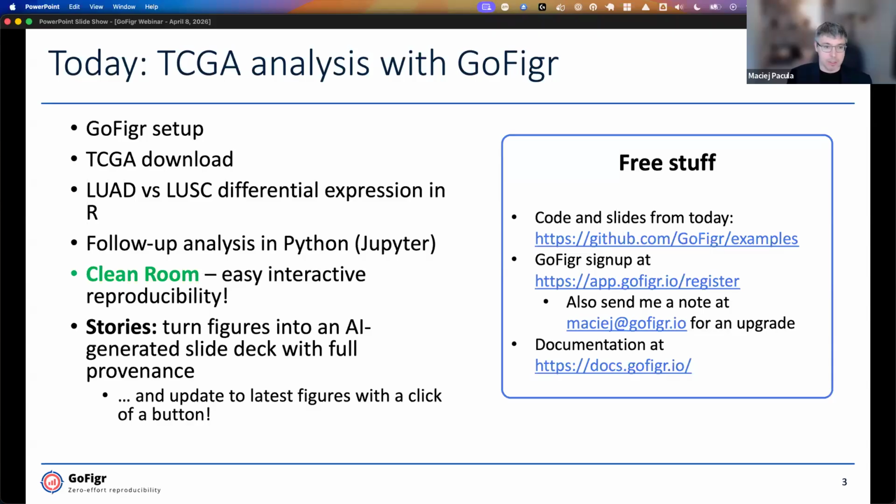And finally, we're going to go over our stories feature where you can take figures that you generated from your notebooks and turn them into a soup to nuts AI generated slide deck that you can use as a draft for an actual presentation you might want to give based on the data analysis.